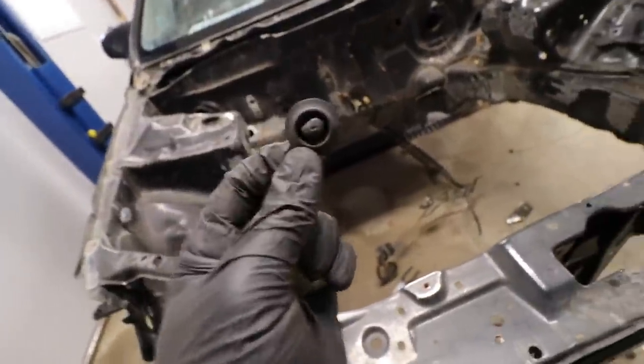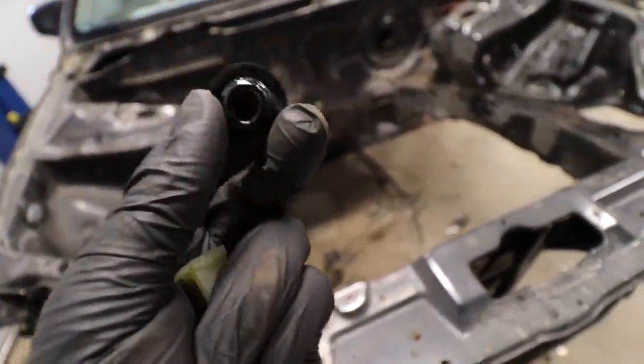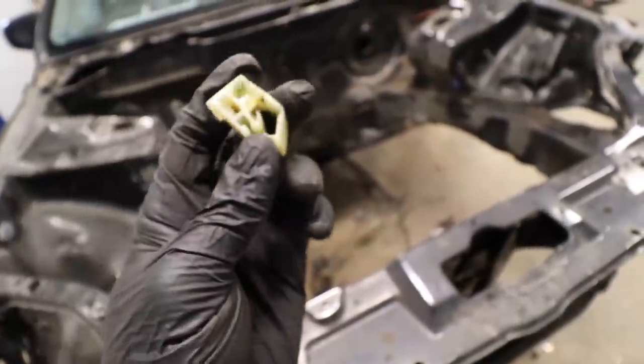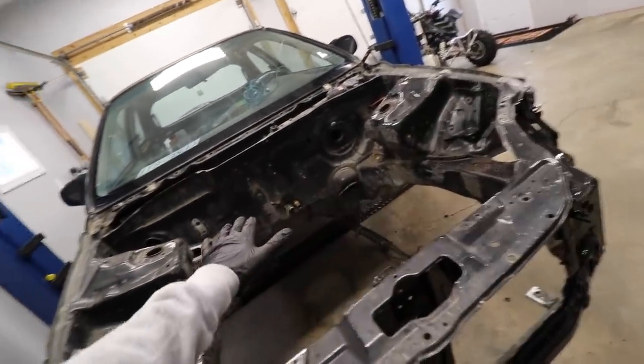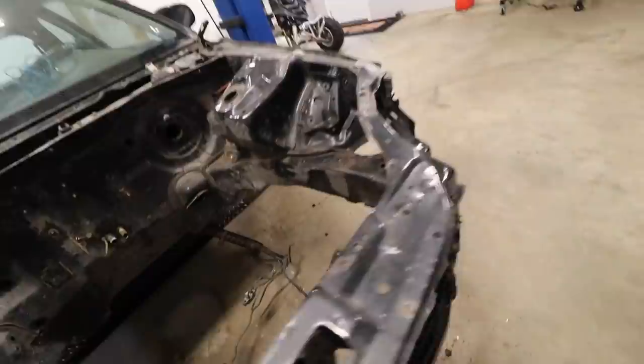I don't even know what you would call these things, but I got all these little plastic frame plugs out. And then I went around and I just pulled any leftover wire clamps or any of these little plastic things out. I've already stripped this down in previous videos and got to this point. So I'm already ahead of the game as far as making progress.